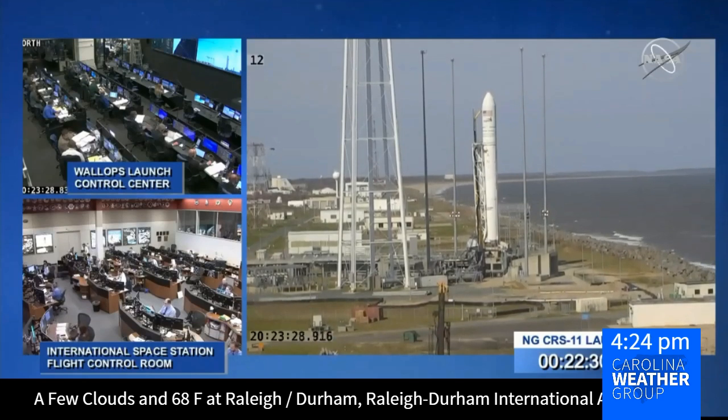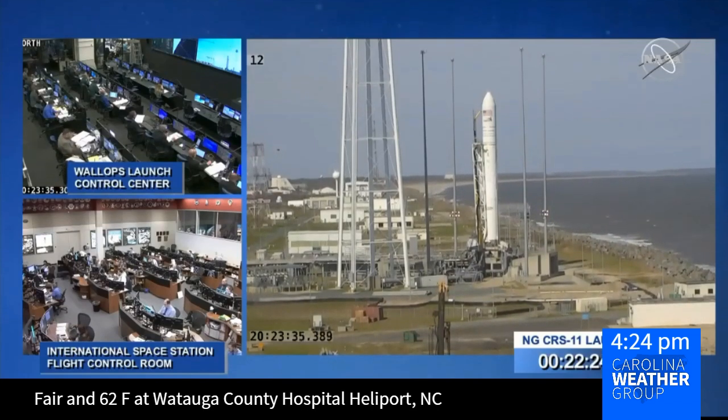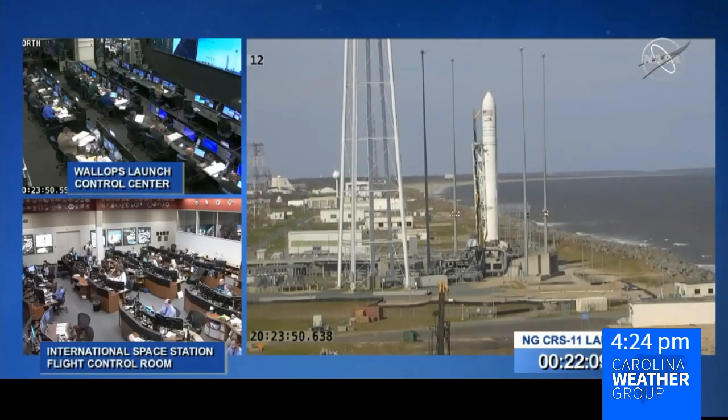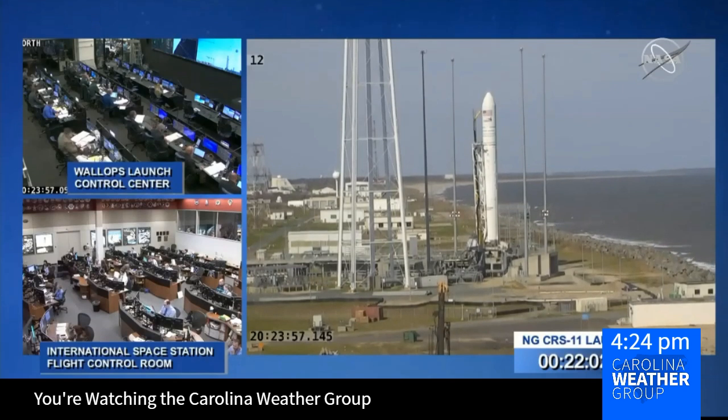We'll stand by for just over 2 hours, where there'll be a series of burns before the solar arrays are deployed. We'll be back on for that coverage at 6 p.m. Central Time. The solar array deploy occurs over just about half an hour. After that, there's a series of milestones, including some burns over the next day and a half until the ultimate rendezvous of the Cygnus cargo vehicle on its CRS-11 mission to the International Space Station on Friday, April 19th, for a capture scheduled at 4:30 Central Time.